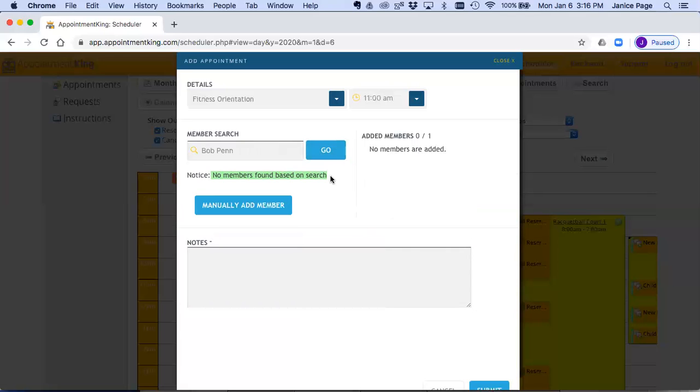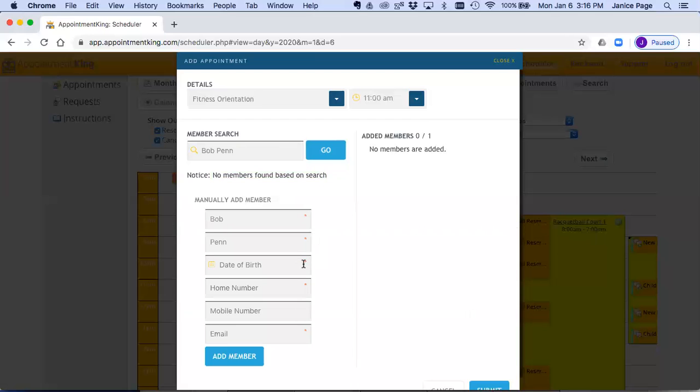Remember, I said integration happens overnight. So if that member is sitting there in front of me and I just entered them into the membership management software, whether it's StacksCo or Protiviti or ActiveNet or whomever you're using, we receive those records overnight. So that member is not in the system. We still want to make an appointment for them. So we can go over here and manually add the member.